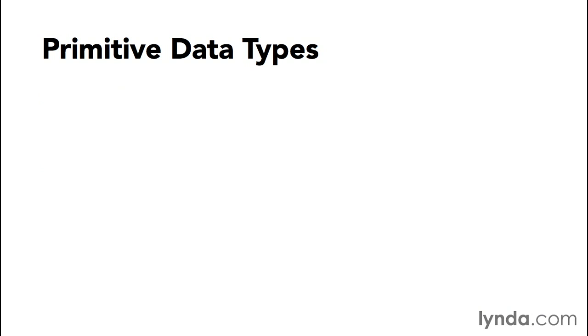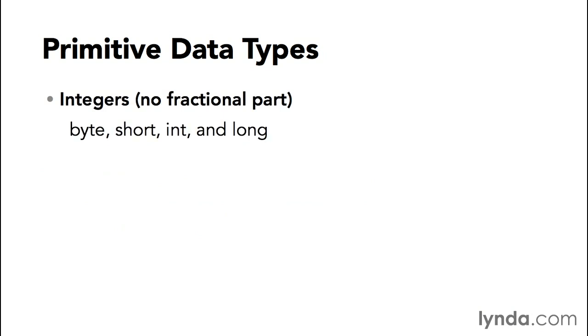We have several data types that are used for storing numbers. They include integer data types such as byte, short, int, and long. These data types are used for numbers that do not contain any fractional parts. For example, if you were counting the number of cars in a parking lot, you're not going to have half a car. There are 4 different types of integers to store different sizes of numbers.